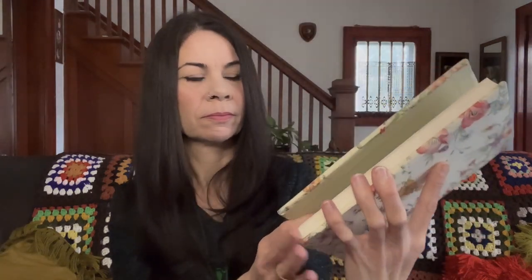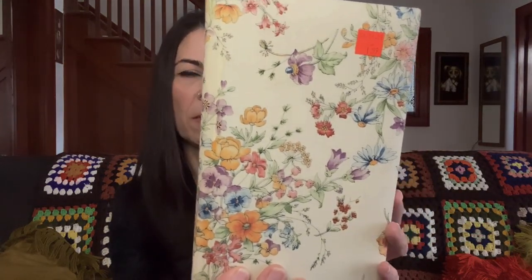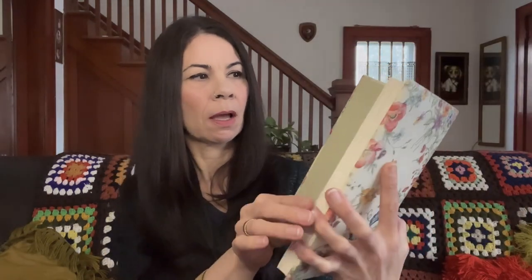I picked up this book — it's Quill Mask Ink, 1981. I remember these from the 80s. Does anyone else remember these little diary-style books with lined paper in them? This just brought me back — it was very nostalgic when I saw it. I think I had one in the late 80s. It was $1.99 and I picked it up for myself. It's never been used and it's in really nice condition, just a little bit of wear on the inside of the cover.